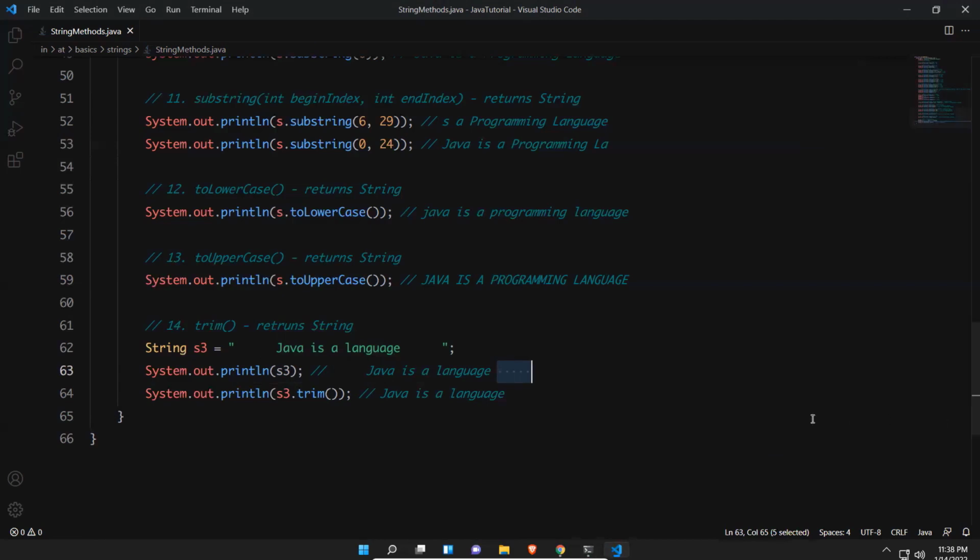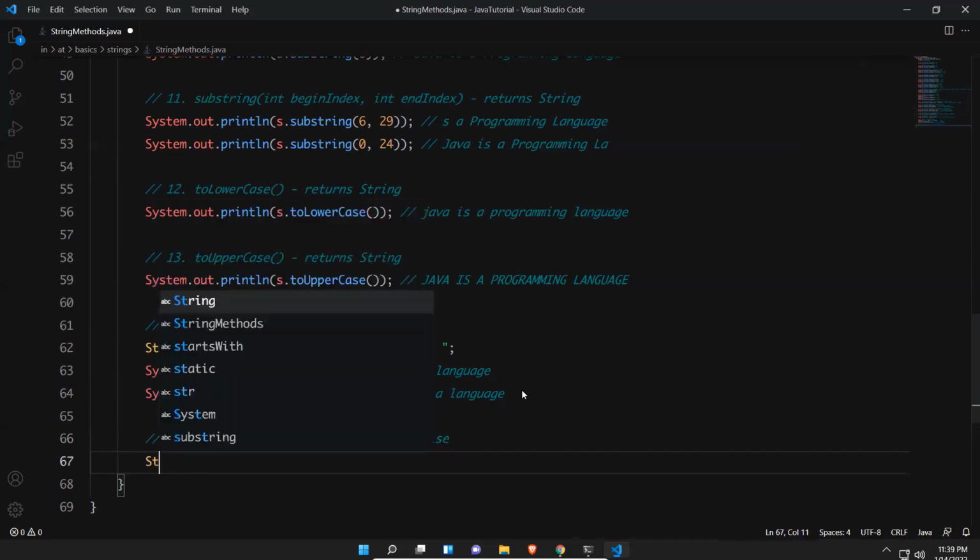Now you take the 15th method. What is that? The equals method. Equals string s. Equals means comparison, it returns true or false.